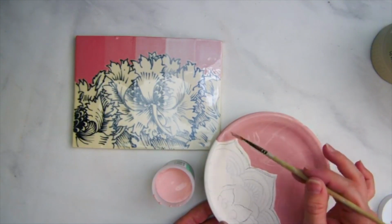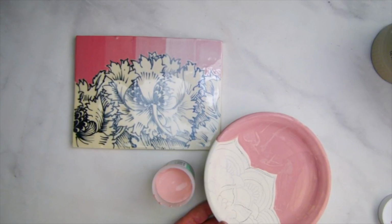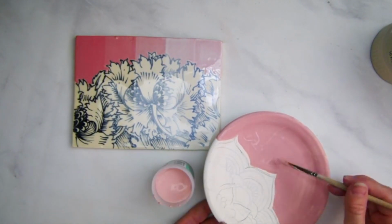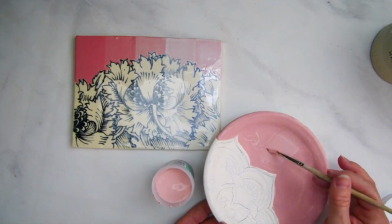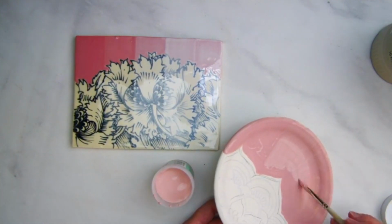If you have questions, please go ahead and ask. I think I've set it for comments, but maybe not. Can everybody hear me okay? So, get my underglaze on there.